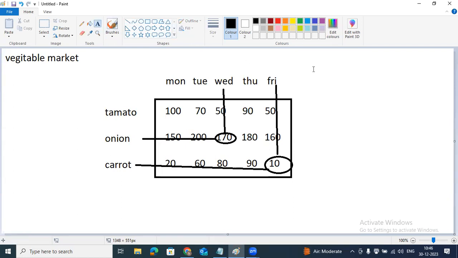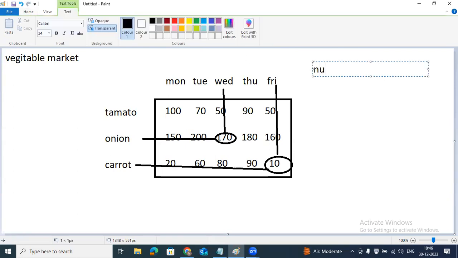Please answer my questions. Number of elements. How many? 15. Each element is what? Price. Each element is price.